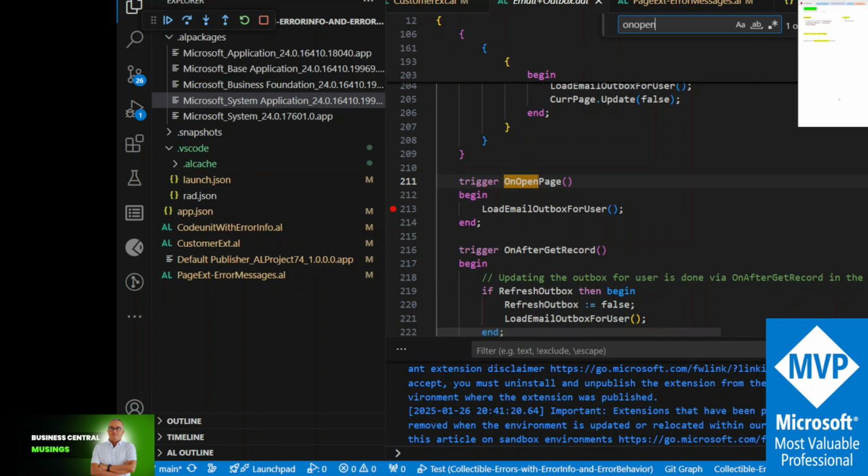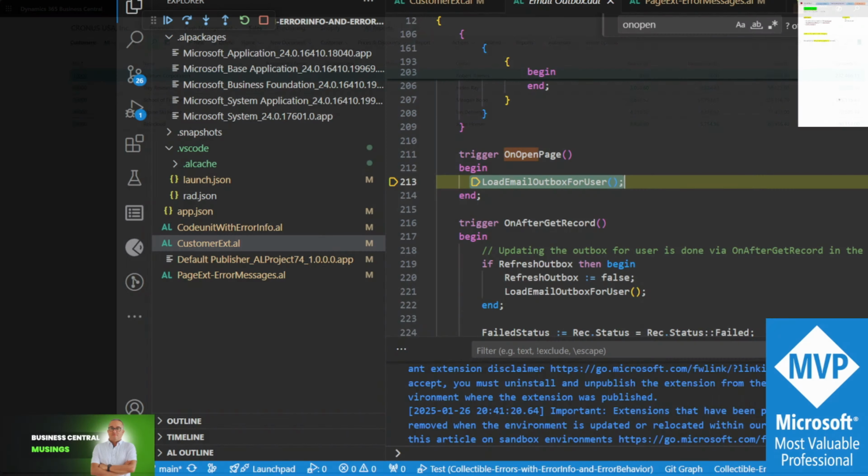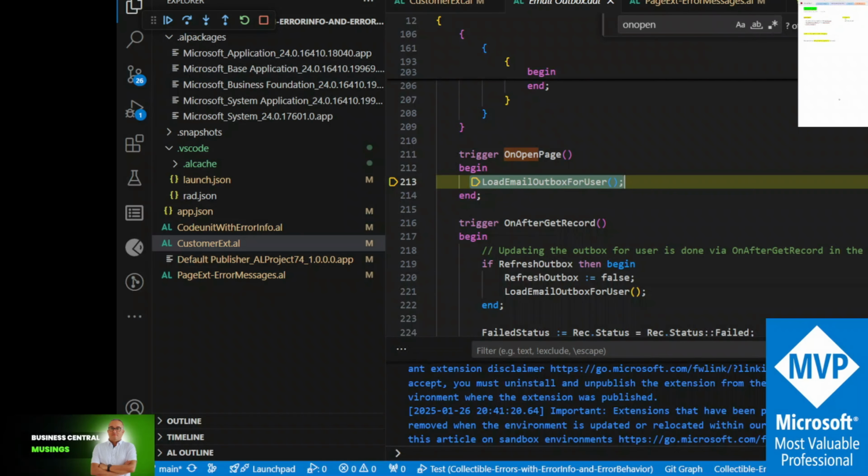So if we transition to the browser, and as soon as we attempt to open up that page, we can see in the debugger being stopped on the first line in the on open page.